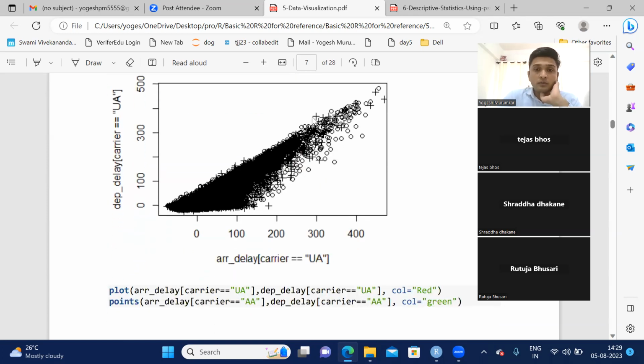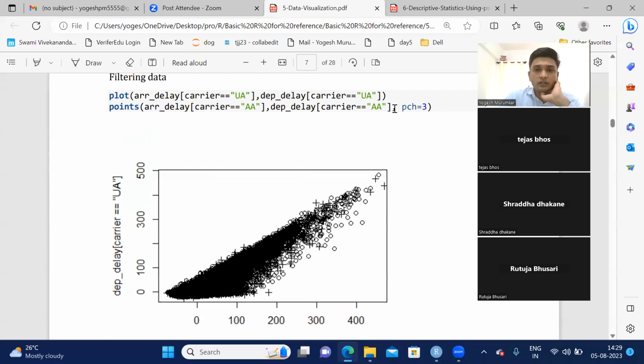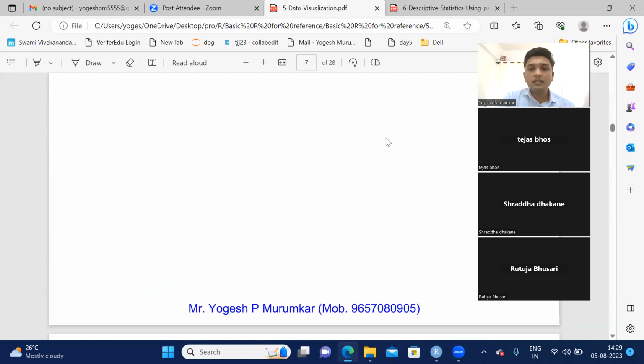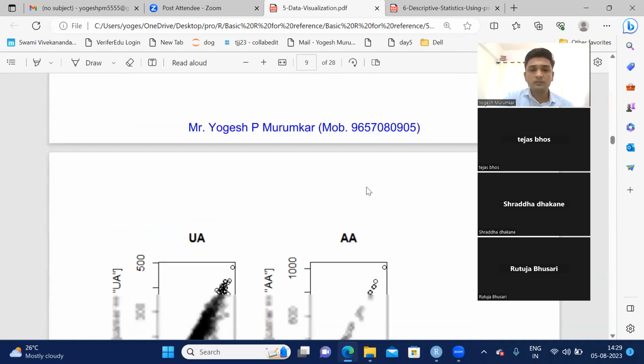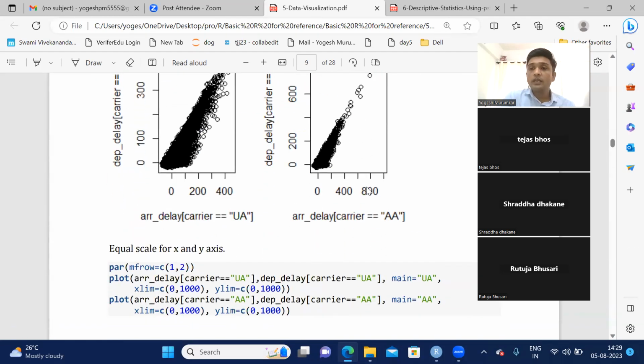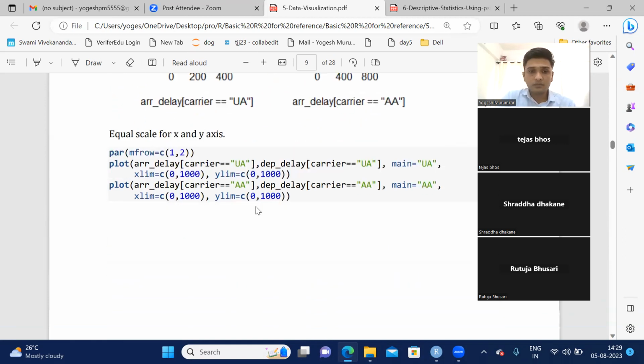To distinguish between them, we have used different plotting characters. By default, the plotting character is this circle, that is 1. And if I do plotting character equal to 3, it was what? Plus sign. And then you can give the colors as well. This also we have seen. It is just going and changing the parameters.